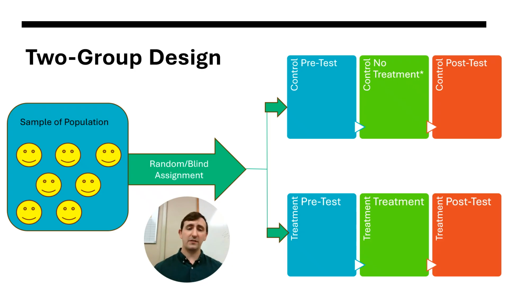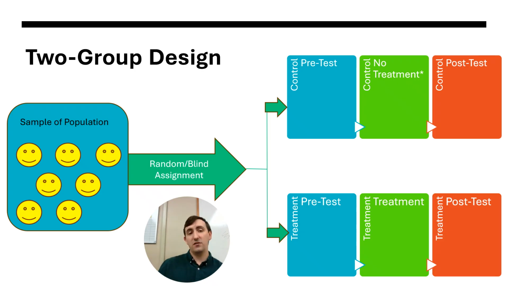So another thing to know here is you'll see that random or blind assignment is how we assign people to one of the two groups. That's important because of researcher bias, right? I don't want to just put people in the control group because I do or don't like them, or because I have some sort of bias I can't really name very well. I want to flip a coin and assign people randomly.